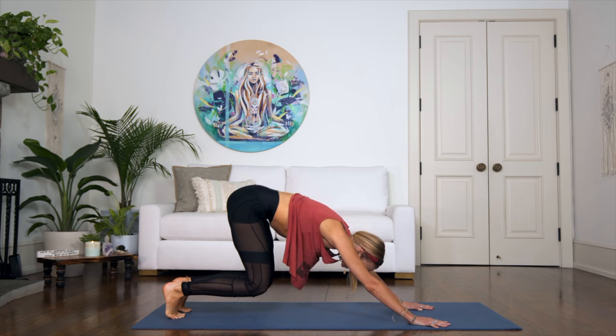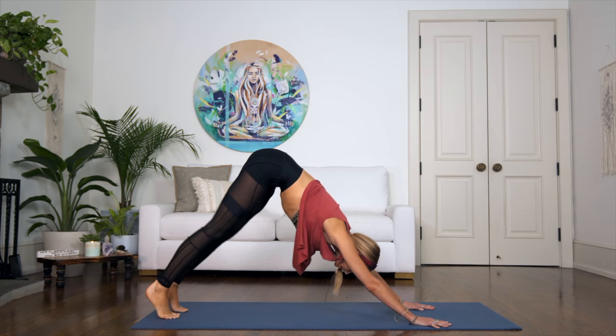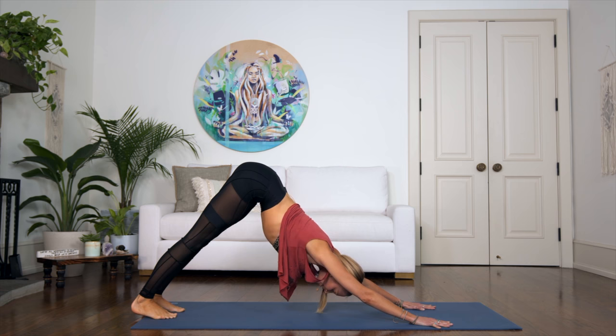Extend. Downward dog. Last set. Come forward. And back. Bending the knees. Extending into your downward dog. Beautiful. Take a deep breath in. Just hold it here. Exhale, round through into plank.